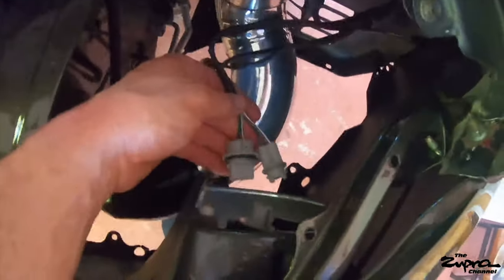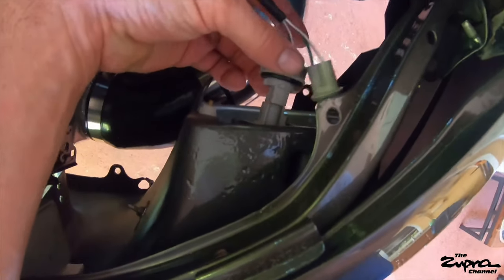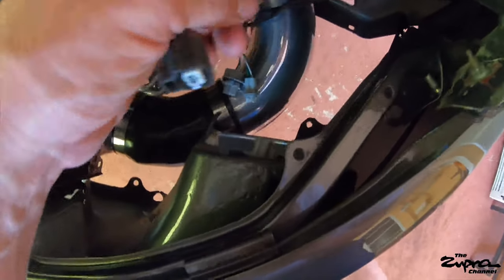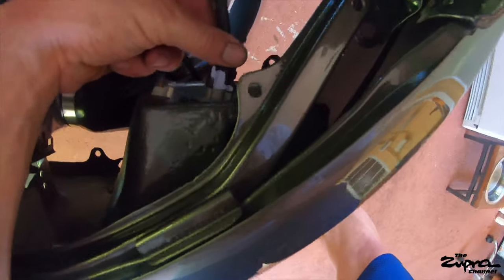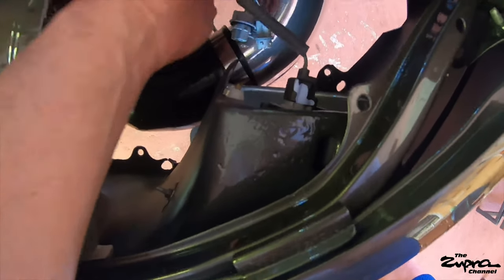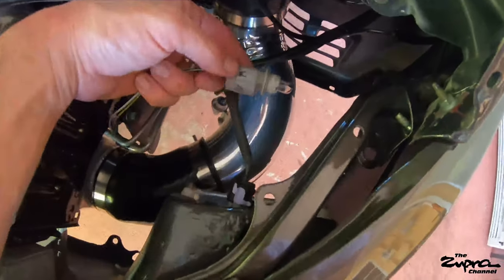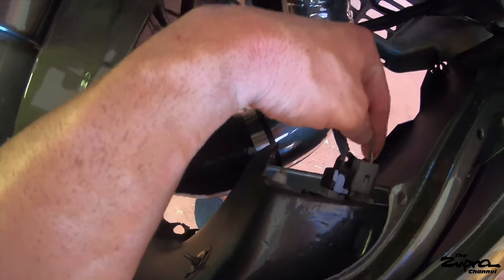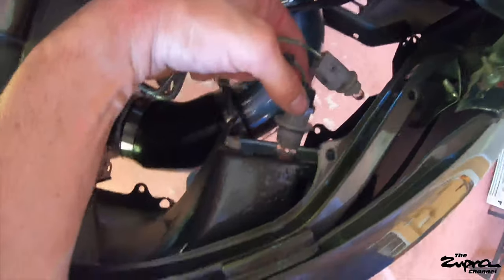It's on, right? Now this is the harness that they use to convert the passenger side. If you see, it's a male and male end, so obviously it doesn't go in. Now, it took me a while to find at the junkyard, but it's off a 94 Camry. On their fog lights, they use the same plug. So this is what I gotta do. I gotta swap out this plug into here, and same thing with the little running parking light, whatever you wanna call it. Same thing here. Same car, 94 Toyota Camry. Just in case anybody has the same problem.